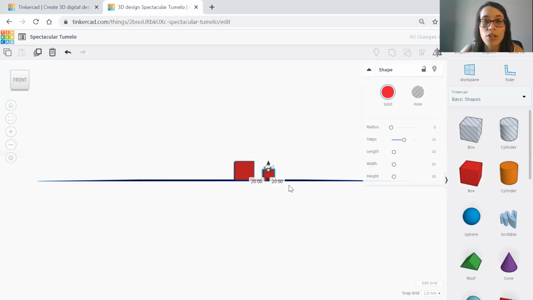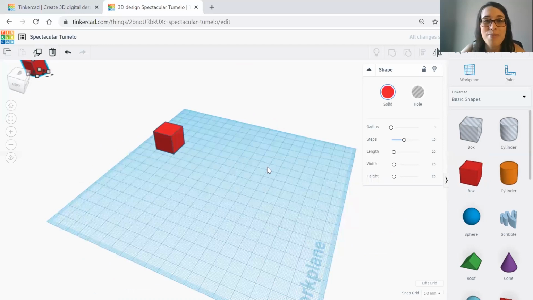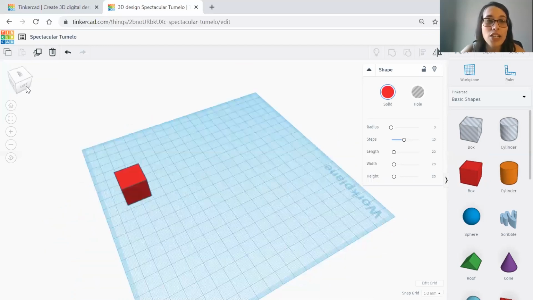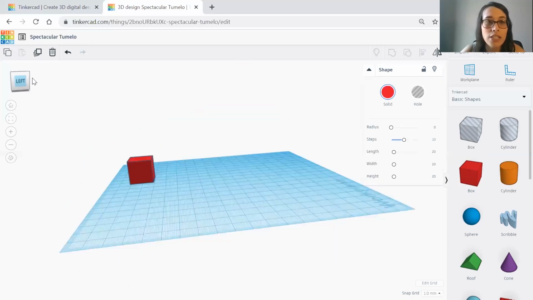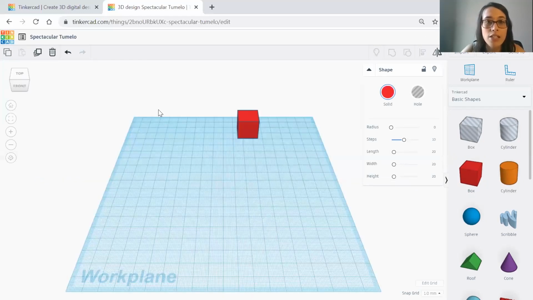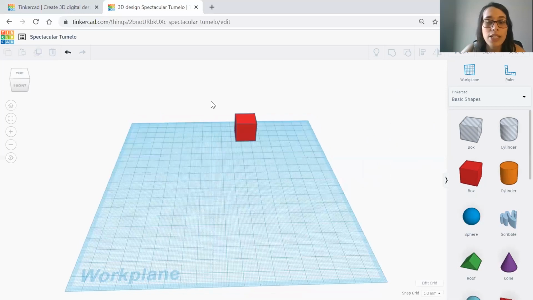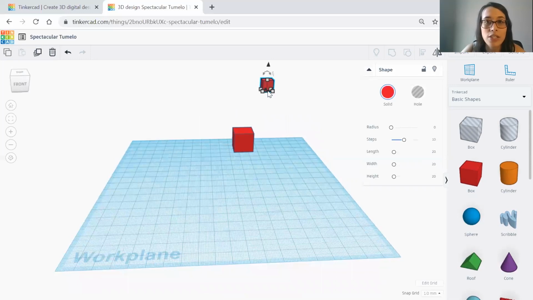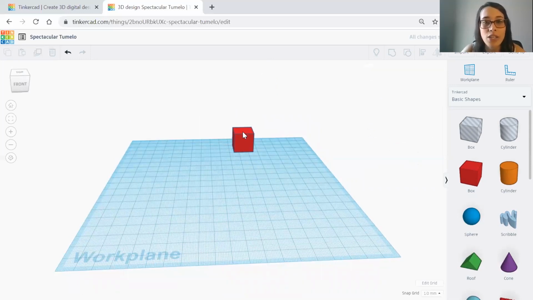So make sure that you're always, see, I didn't think it was that far back. So make sure you're always changing your angles, and you can actually use this little box on the left as well, so you can easily change it if you're having trouble with the right clicking and mousing around. And so I'm going to delete that box in the background. So you just click it and you can see it's highlighted, and then you just press the delete key on your keyboard. And I'm just going to drag this one forward.